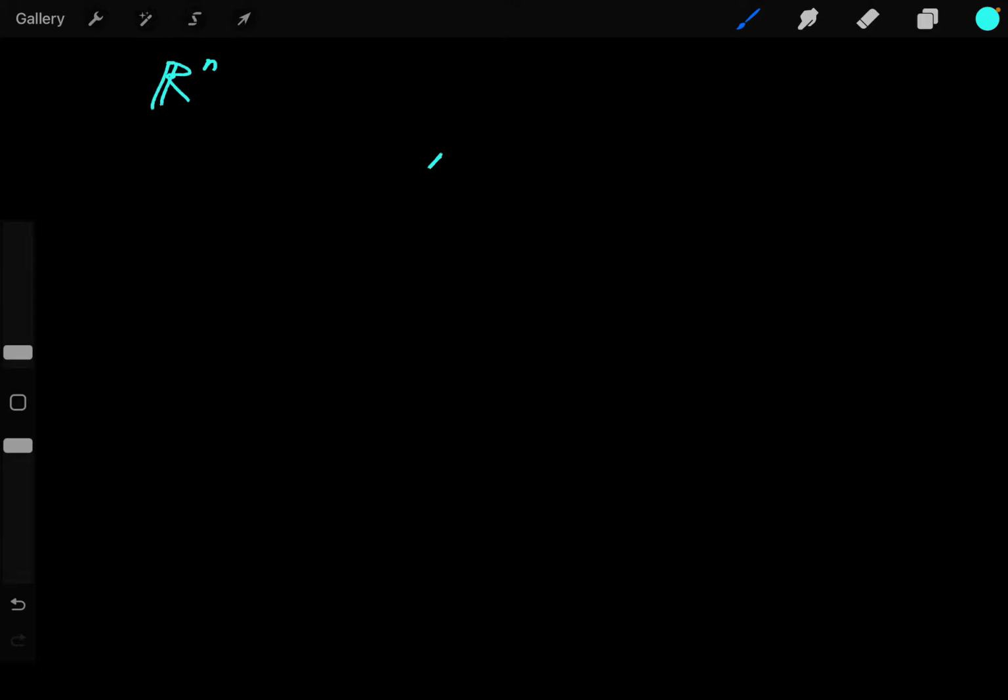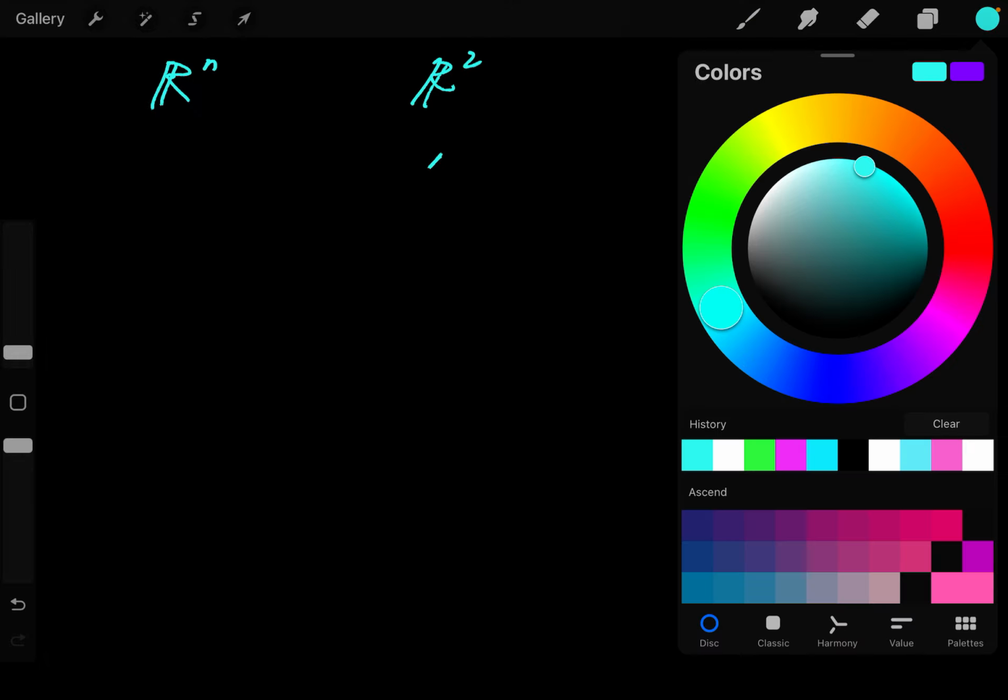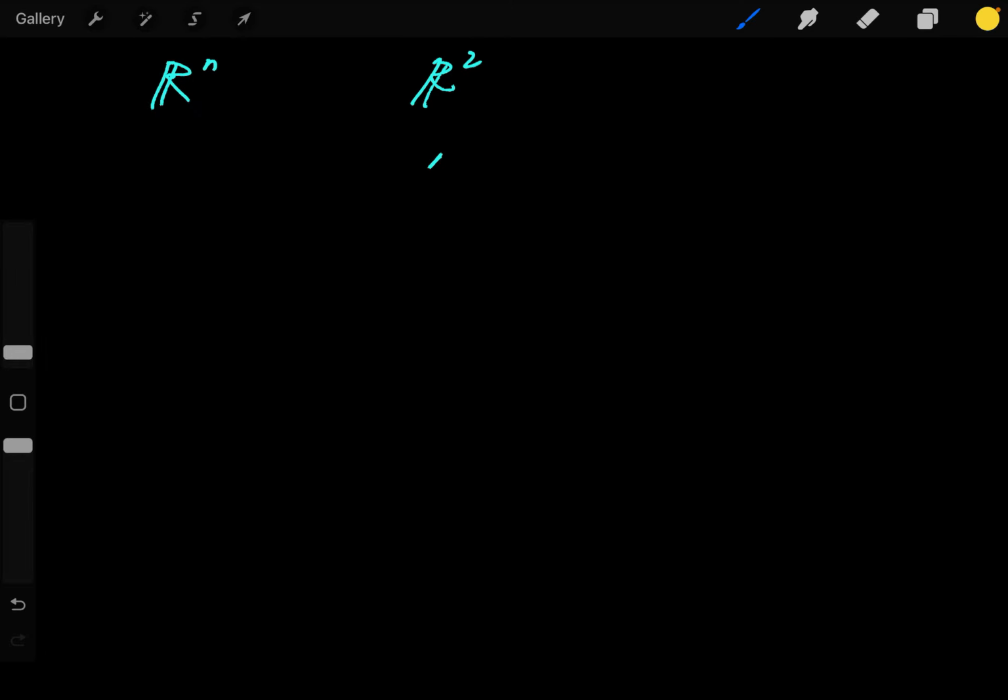We have some large data set. It's just a collection of points, and there's not much to say about the topology as it stands in that form. If you took, for example, let's just take a data set in R2 that looks something like this. So a data set in R2 where you have something that looks like this. Okay, and I'm going to just hopefully try and get this done quick.